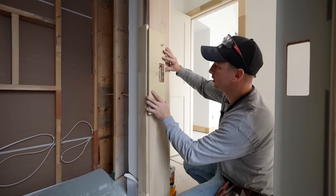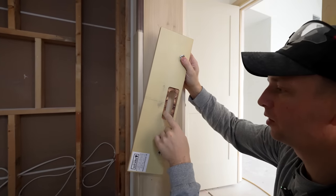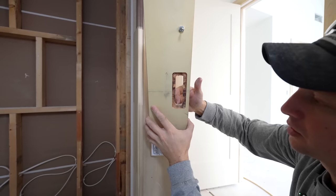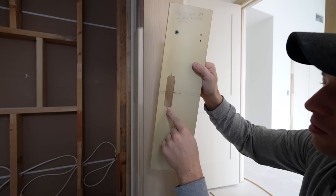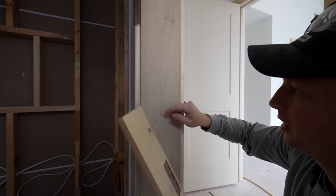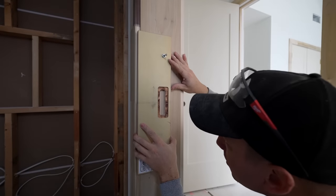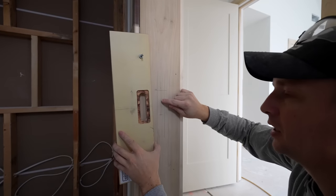Now to position this in place, with this template, I already marked with my pencil the center on the bottom and on the top. You can see here on the back side of the template. So I can align these marks with the center line here. And then I'm just going to use my eye to split the difference between my top and bottom line here.